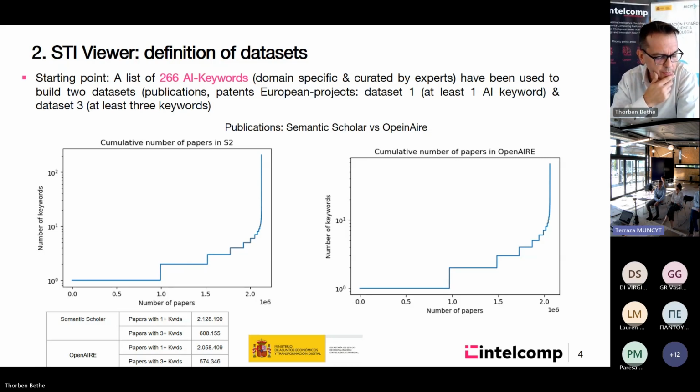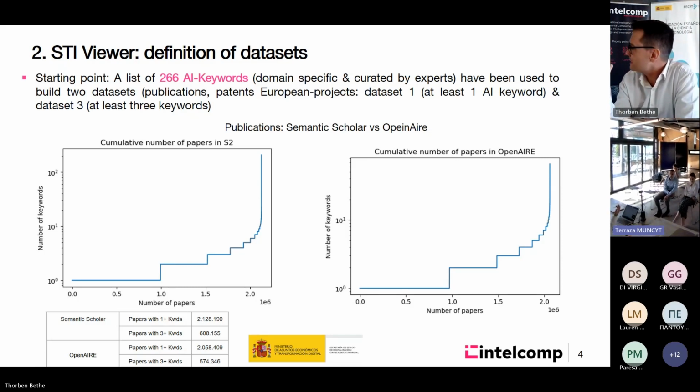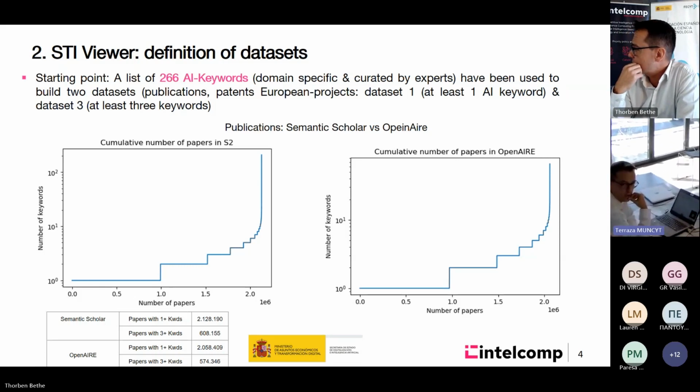So then we plot the distribution of the number of documents against the number of keywords, as you see in the slide. So in the slide, what you see is the cumulative number of papers in Semantic Scholar, which is a very known database, and in the right-hand side, what you have is the same, but with a different database. And in this case, we plot OpenAIRE instead of Semantic Scholar.